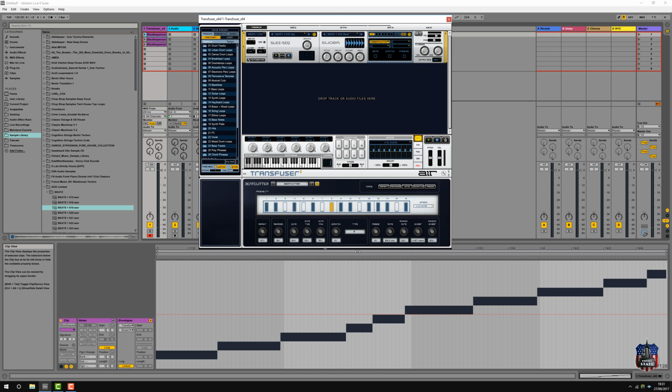Okay, now we've got 0% chance of it happening, but we're going to have freezes. 100% chance of freezes happening. Quite glitchy. We can put a sweep in. 100% chance of a random sweep.